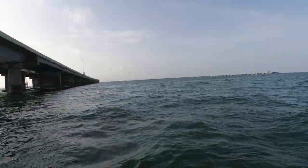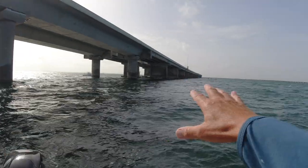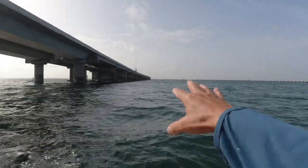But, you know, other than the waves, you can see the waves out there. You know, it was really tough staying out between the two columns right there. Guys are fishing for tarpon.